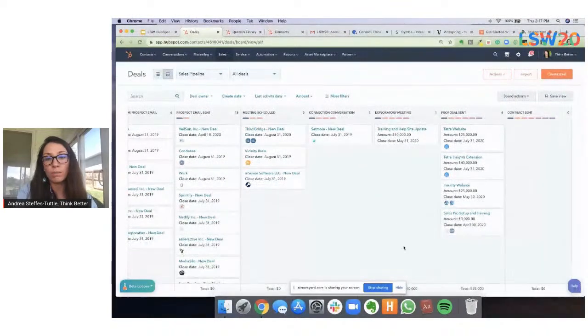It also aggregates how much potential revenue is in your pipeline, so you can start to forecast what our revenue might be this year if we closed 50% of these deals. So it's a really great organizational tool. It's a great way to organize your sales efforts, and it's all free. Like, this whole board is free, which is really incredible.